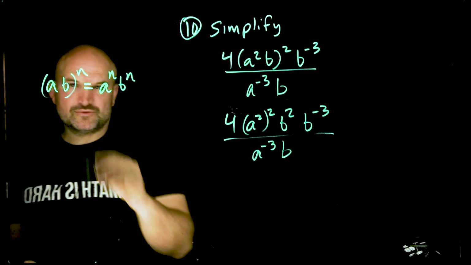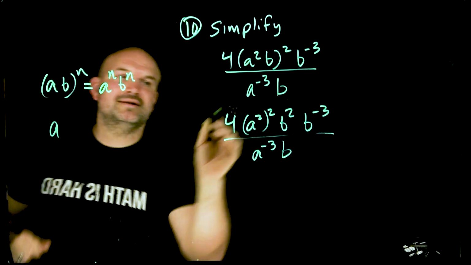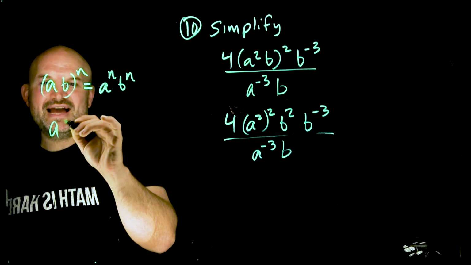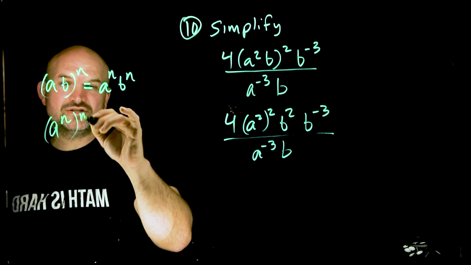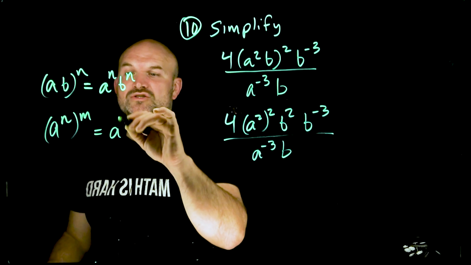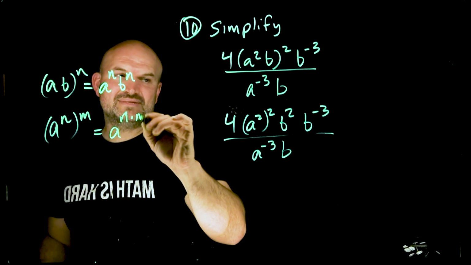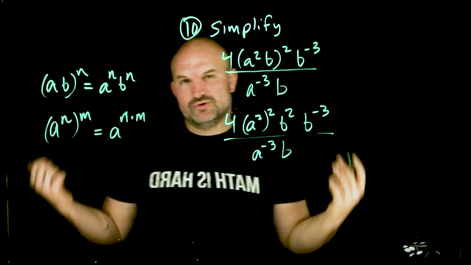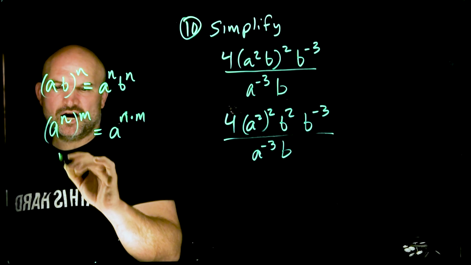Now remember, this is the power to product rule. Now the power rule basically states if I have a variable or anything raised to a power, and that's also raised to another power, then to find that value, I'm going to multiply those two values. So therefore, this would be an n times an m. So 2 times 2 is going to be a 4. But there's one more thing I want to do before we get to that. The last one is going to be our negative exponents.